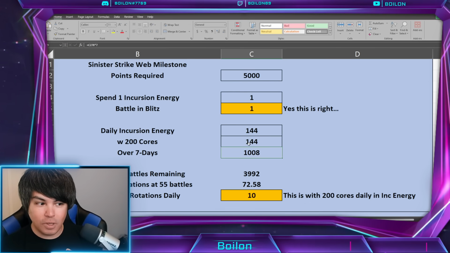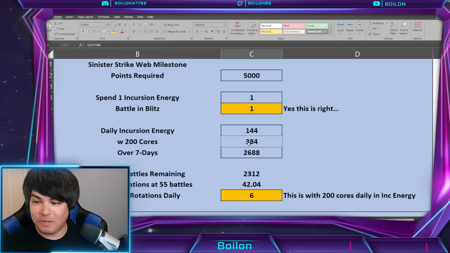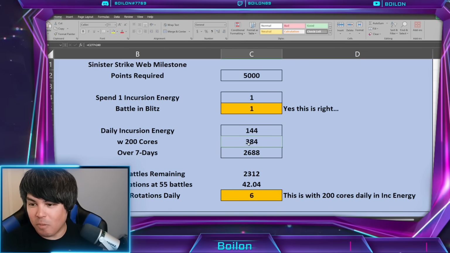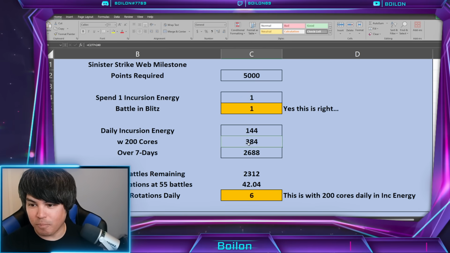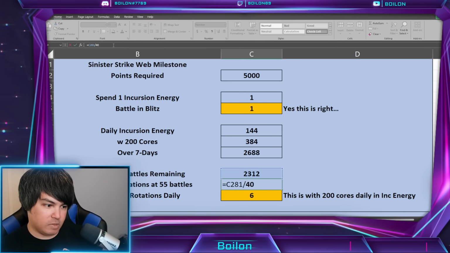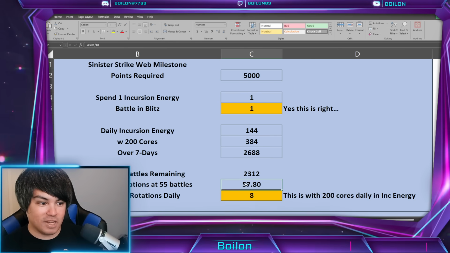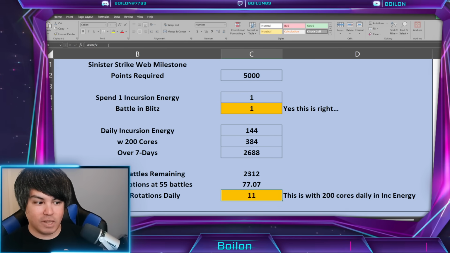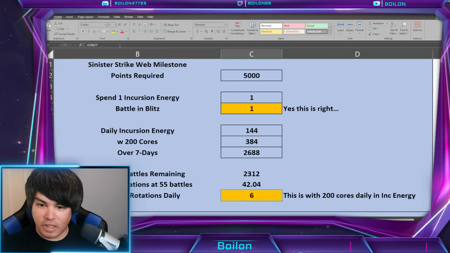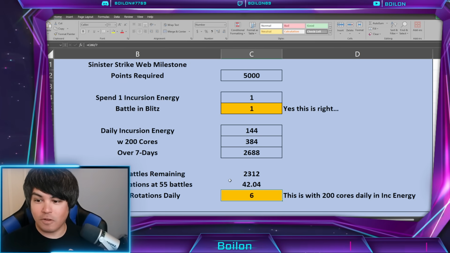So not only do you have to core for the incursion energy, but if you don't have 55 teams, you're kind of screwed as well. If you're a mid game player, a new mid game player who maybe only has 30 to 40 Blitz teams, you're also probably kind of screwed. If I were to change this to divided by 40 teams instead, you need 40 teams at a bare minimum. If you did 30 teams, it'd be like 11 rotations. It's impossible to clear. So I just want to show you how the math changes with that. And if you don't have the incursion campaign unlocked, you're also kind of screwed.